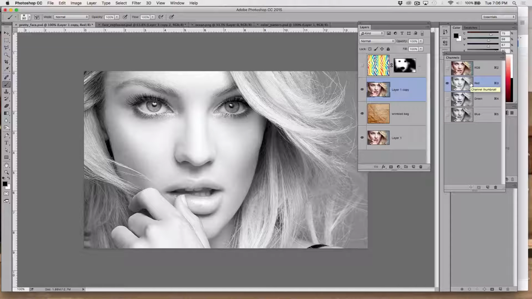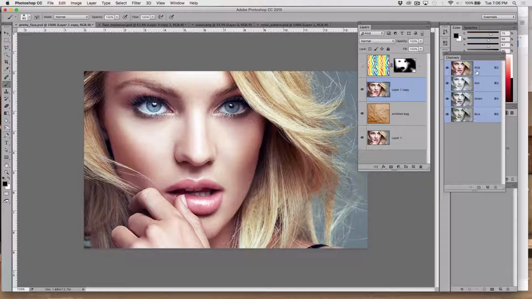So what you're looking at to start with is to create a mask that allows you to separate out parts of an image. You're going to use the calculations command, and before you start calculating, you want to look at and compare the contrast values of your red, green, and blue layers.